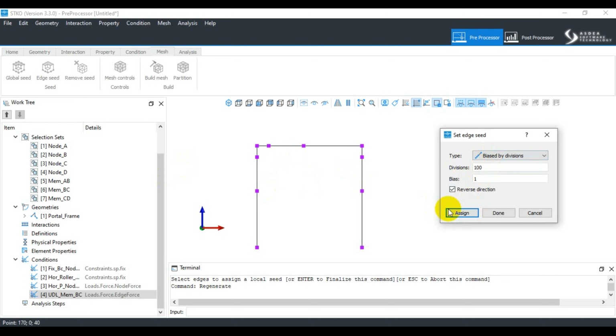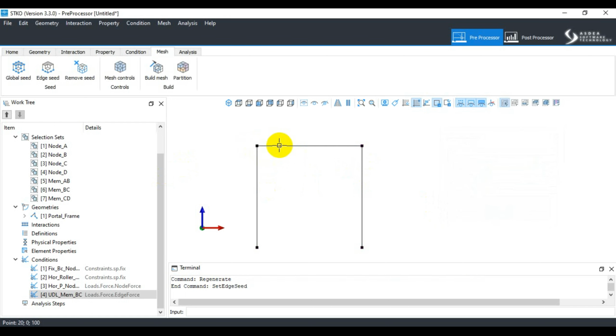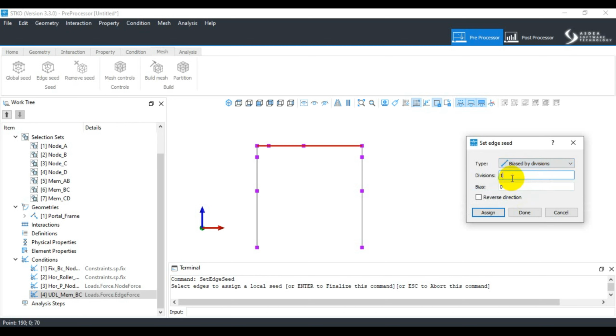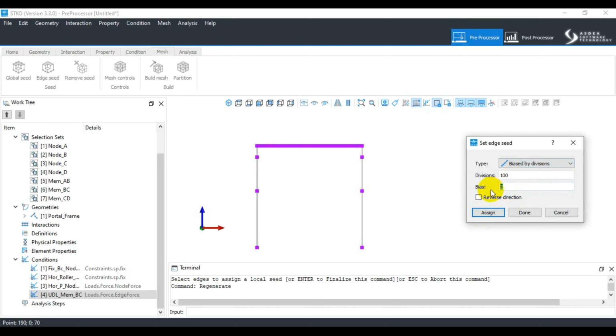And if I click on assign done, and if I select edge sheets here and I select this one and make it biased by division and 100, make it 2 and assign, sorry, 5 and select it again and assign it, still too much, let's make it 50 and select it again and assign it, which is too much.